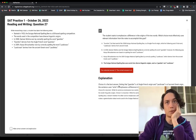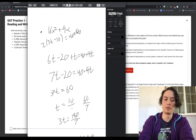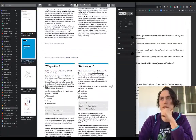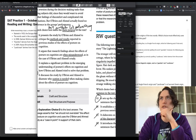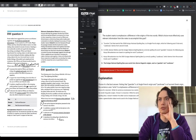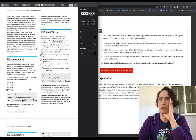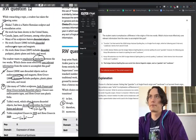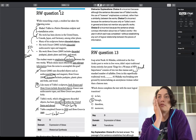So what I want to do is pull up the example question that they gave us in the sample questions, and just talk about this comparatively. Where is it here? Yeah, it's this right here. Oh no, sorry, it's not this question. We're not stating the main purpose. We are doing rhetorical synthesis, which should be toward the end then. Here's rhetorical synthesis. Okay, so here we go. This is sample question number 12 from the PDF of sample questions that they gave out.